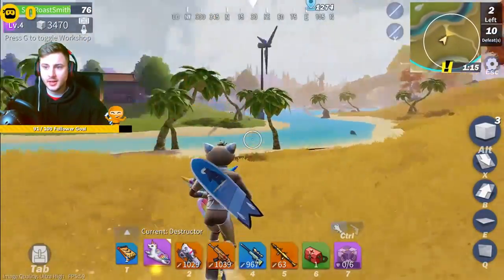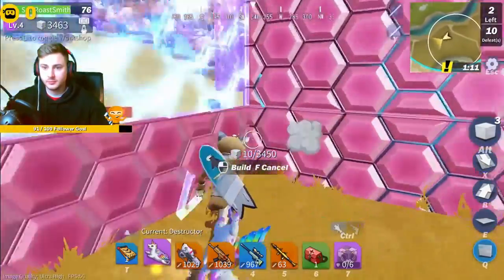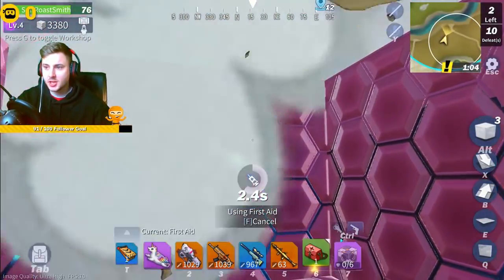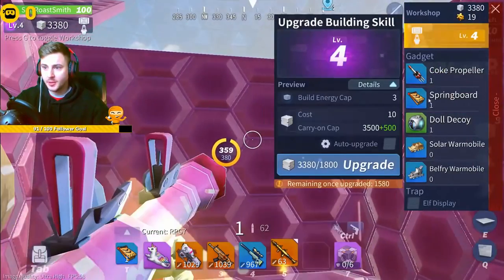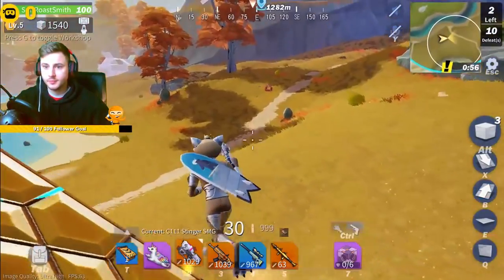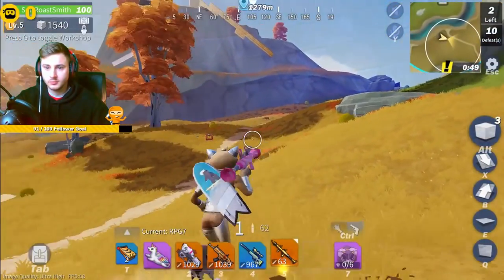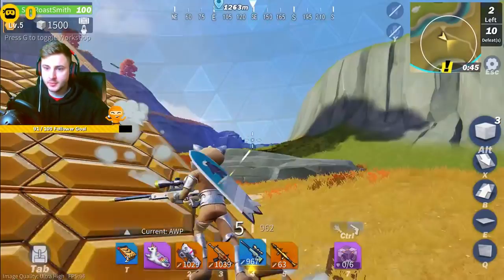I don't like the jump pad thing. Yeah, I don't like the way the jump pad thing is. I need to change my keybind. My keybind's messed up. It's not on there properly. What the hell? Oh, I see him. Yo, what's up, dude?